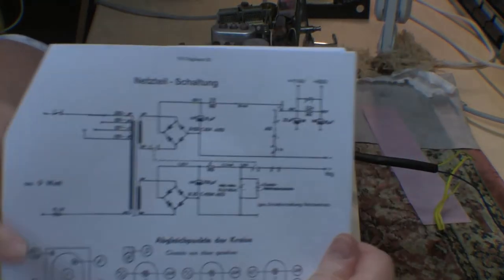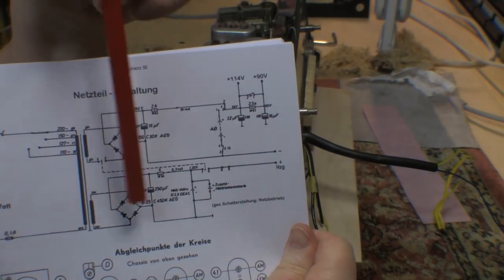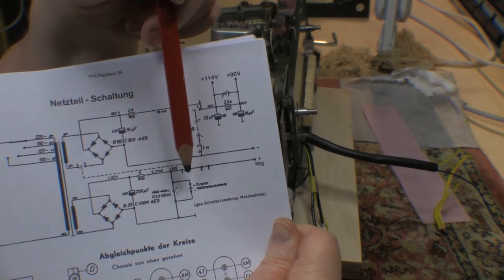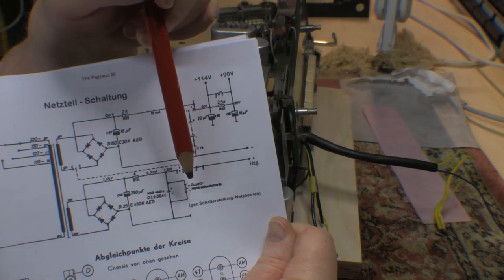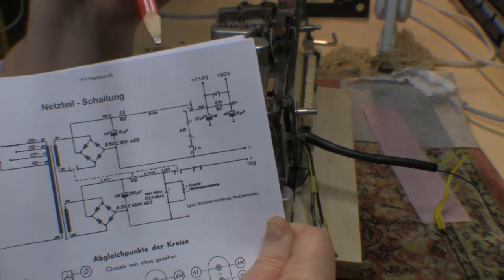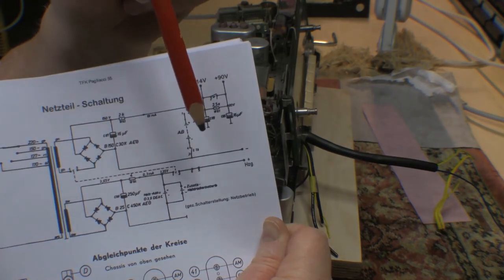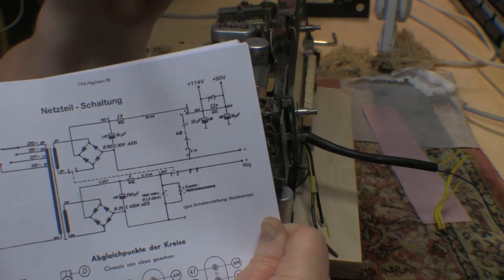So, a quick look at the circuitry of the power supply. We have a bridge rectifier and a high voltage circuit, and a bridge rectifier for a low voltage circuit. I don't know if you can see this clearly, but this battery right here is the rechargeable one. And these guys here look to be just in parallel, so I'm assuming that these are the D cells over here. It does seem kind of weird though, and I've got to do more research, because if you were charging this, you would also be trying to charge these guys, which would not be good. Anyway, so there we go.